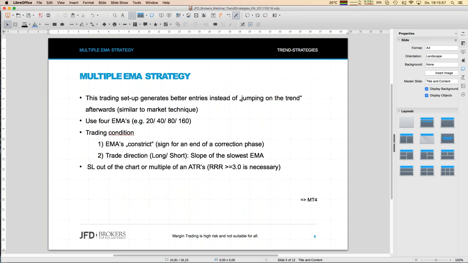But now let's come directly to the first kind of strategy. And I will do it the following way. I will talk a little bit about that slide and about how we get the strategy right so that you understand it. But finally, be sure that I will go directly to MT4 and show it in the chart as well, because then a few things might be a little bit more obvious.